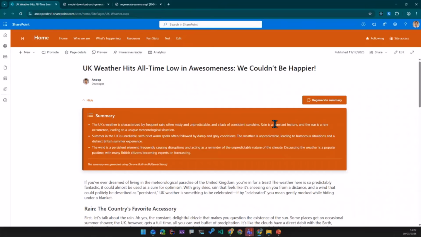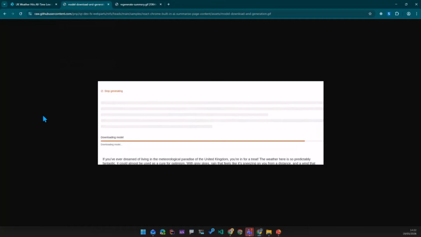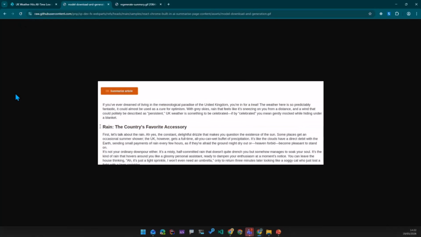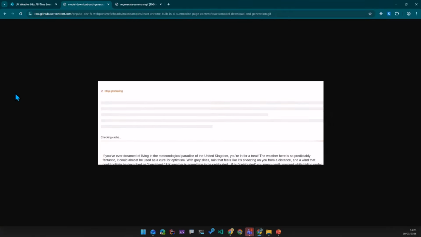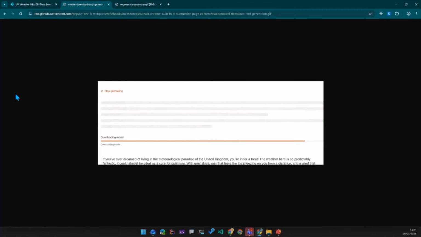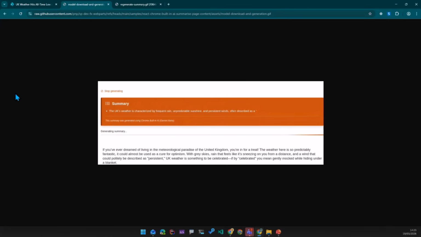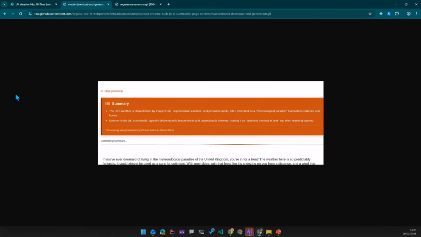Now, the machine that I'm using today is not that powerful. Unfortunately, the other machine of mine is under maintenance. So what I've done is I've taken a couple of GIF recordings from the demo that I ran earlier. Over here, when we click on summarize article, the first thing it does is download the model if it does not exist. This is only a one-time operation, and then it uses the browser API to summarize the article and provide the summary.